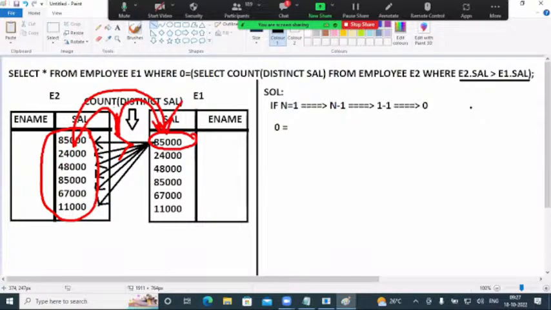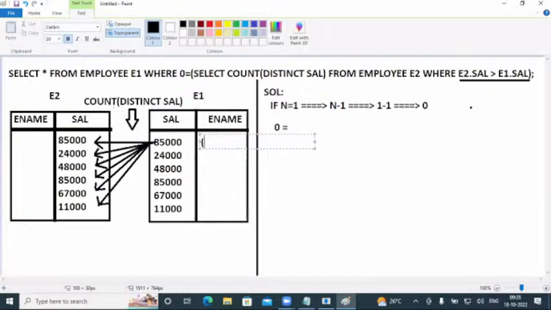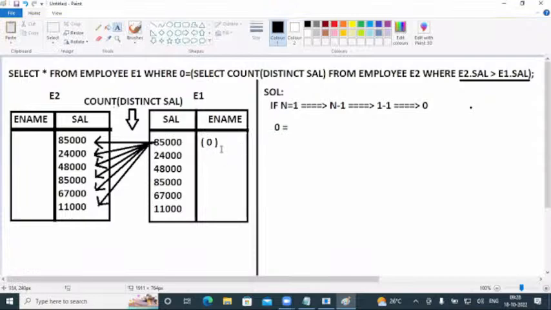No salary. So my count of distinct salary, how much was returned? Zero. So the count is 0, and this 0 is called the inner query value.